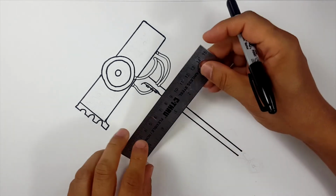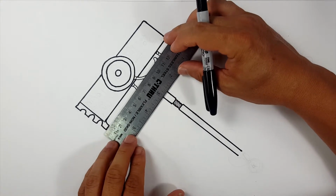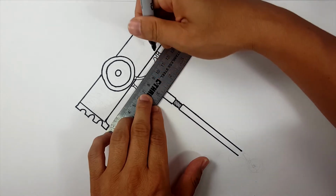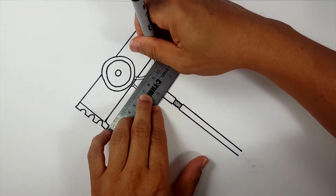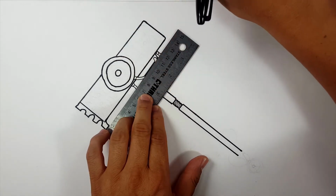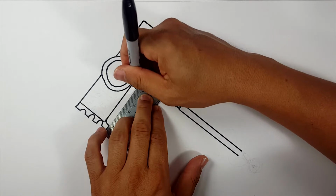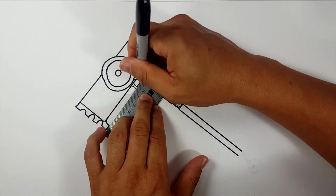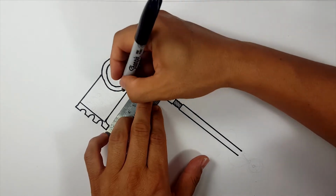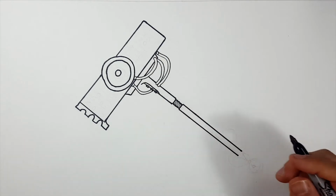All right. That's the greatest noise in the world. Okay, so now this line goes about like this. It's going to come down here, like that. Then go across. I'm going to pick it up because I don't want to go through that line. Come back down. Again, it's back behind these, so I've got to make sure I don't draw through those lines. If you do, it's okay. No big deal.